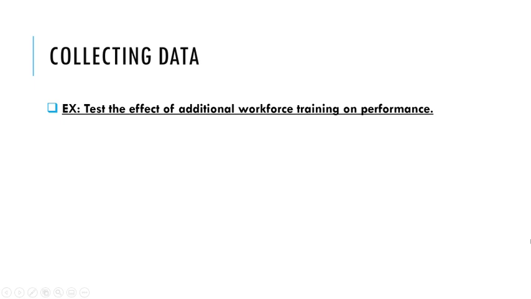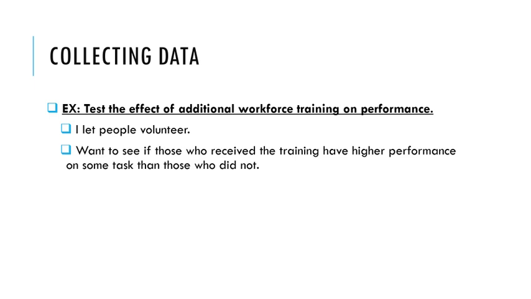What if we're testing the effect of additional workforce training on performance? So I want to do a study. I want to see if training people in their jobs with whatever kind of training processes affects performance. So this might be something of interest within your business or within your industry. But let's say that I let people volunteer to participate. All right, is it possible that I have introduced some selection bias by asking people simply to volunteer?